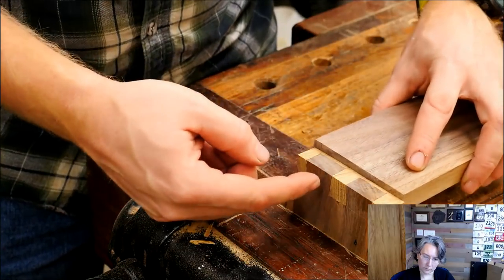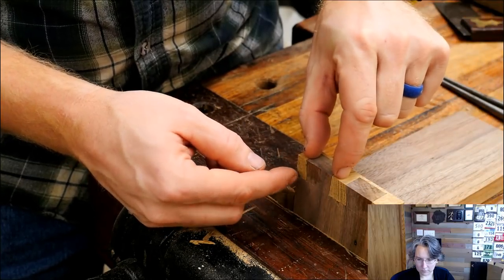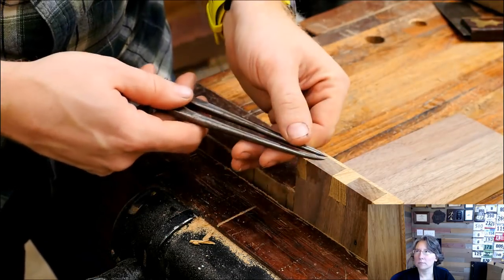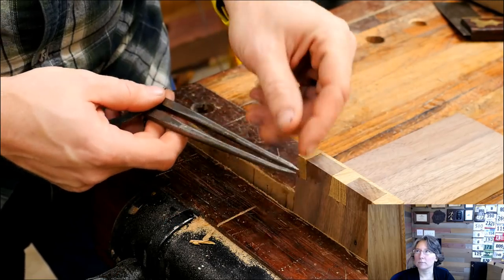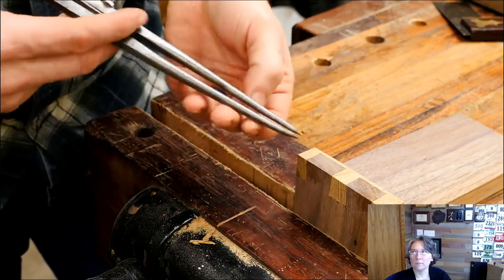So it's going to be basically like regular dovetails, except I still need to cut the tails out of this. I'm going to make the tails a little bit bigger than they used to be, and I'm not going to cut all the way down. So I'm going to come in here with dividers, and I want to figure out how wide I want that inlay to be. I can set my dividers at that, which is around an eighth inch or so.